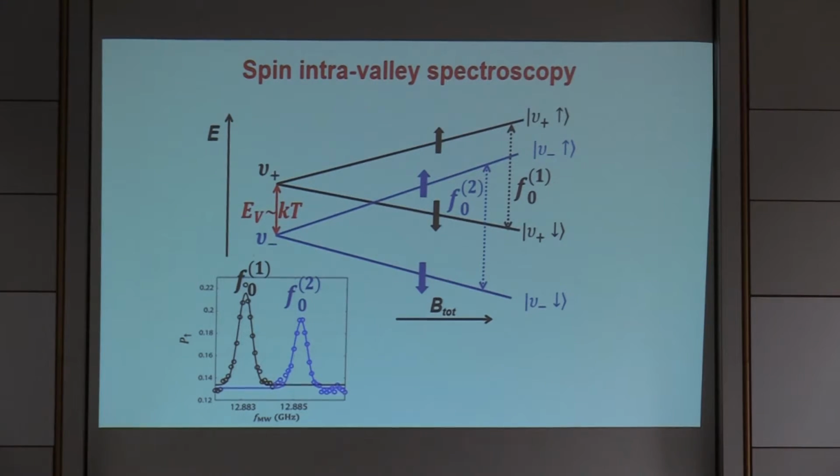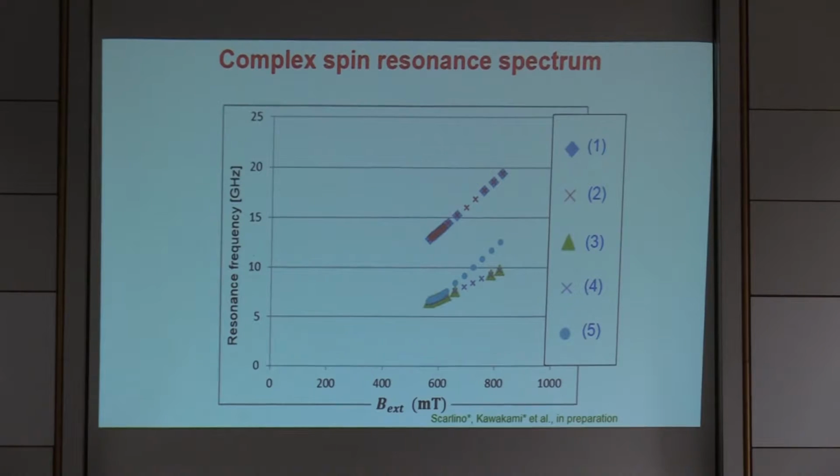And what is happening in our system is that our valley splitting is almost comparable to our electron temperature. So why do we see both of those resonances? Because during the initialization stage, we fill the spin ground state, but we can fill it in both of the valley states. OK, but now what was a very simple system, a single electron confined in a single quantum dot, now got a bit more complicated. There are not just 2 states. Now there are 4 states that are playing this game.